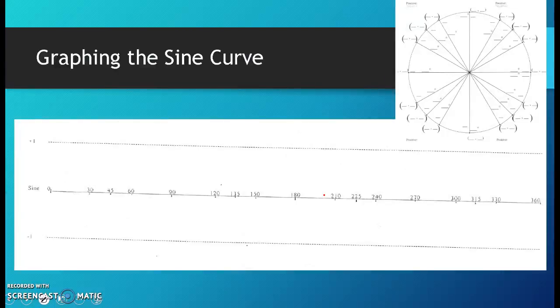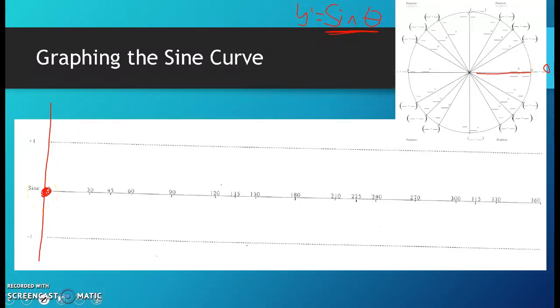And so I'm going to go back to the unit circle and how we talked about how the y value is always equal to the sine of the angle. Here, the sine of 0 degrees is right here. I'm just going to go through each of these marks. This is like an x and y axis right here. Here's the origin, so we have the point 0, 0 here. What I'm looking for in the sine of these angles is the y values. And so here the y value we know is 0, and it's going to start at this point.